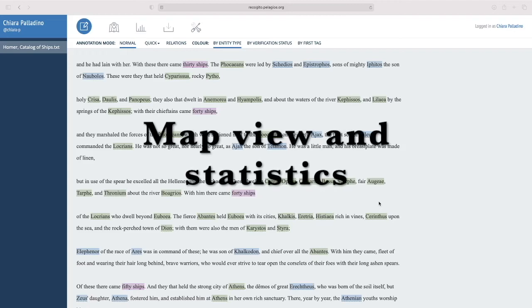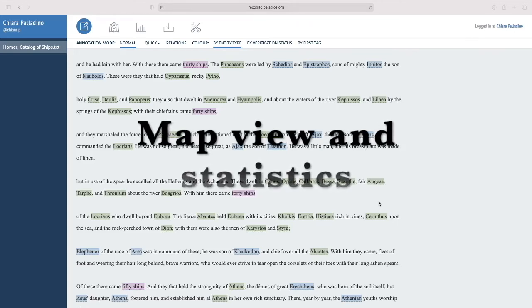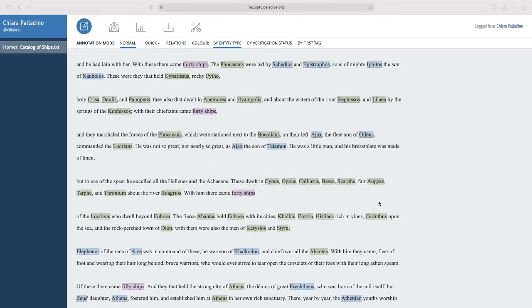Once you have performed a few of these annotations and you have been able to verify the majority of your places, classify personal names by tag, and use a little bit of a more sophisticated annotation strategy, you're going to be able to see something like this, where there is a bunch of different annotations, different entities recognized, and so on. And at this point, you can decide to visualize your annotations on the text in different ways.